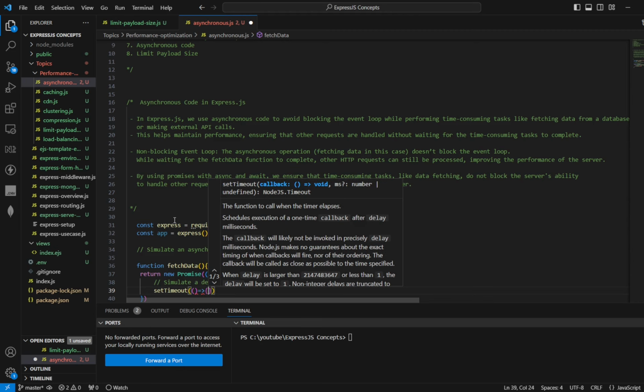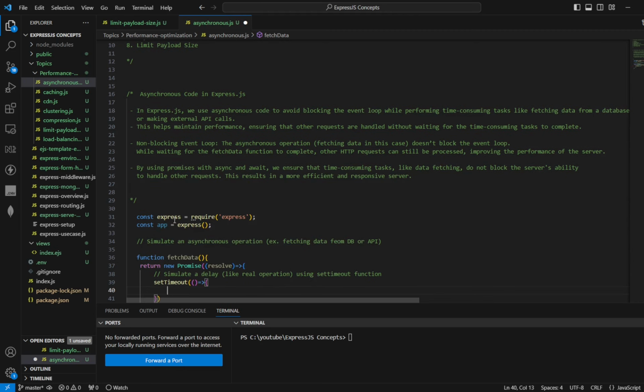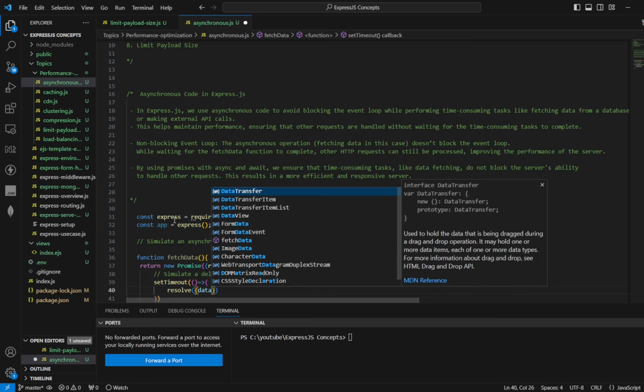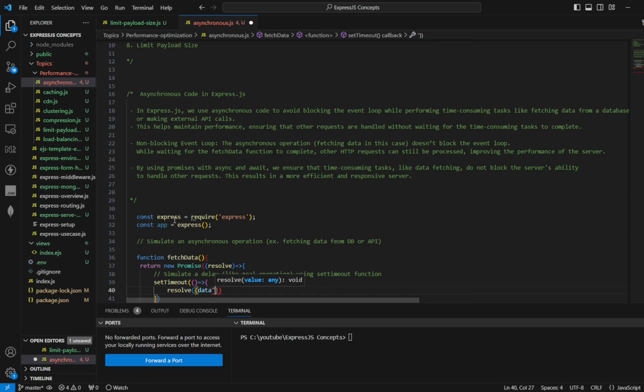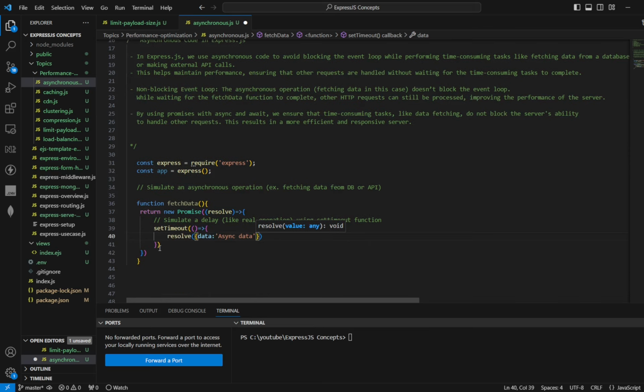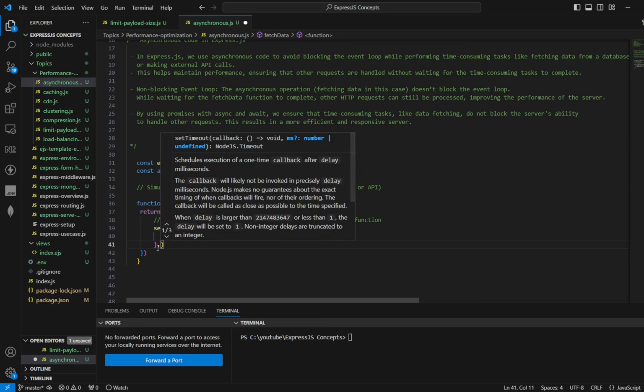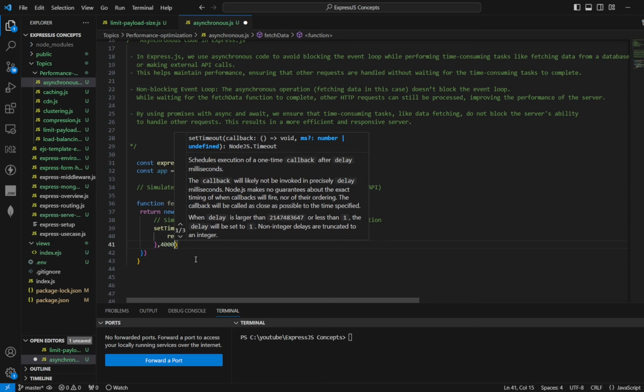This is the syntax. It will resolve data, and the data we will receive is async data. Let's say it will take 4 seconds.